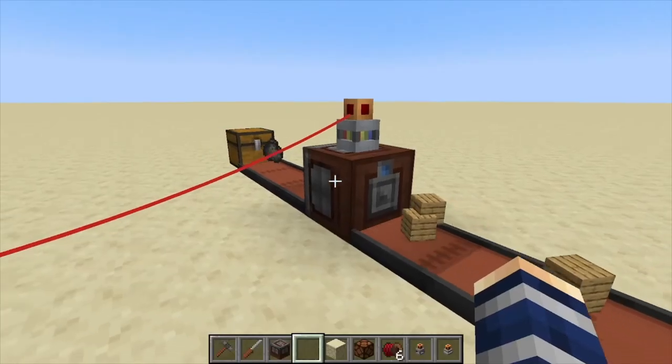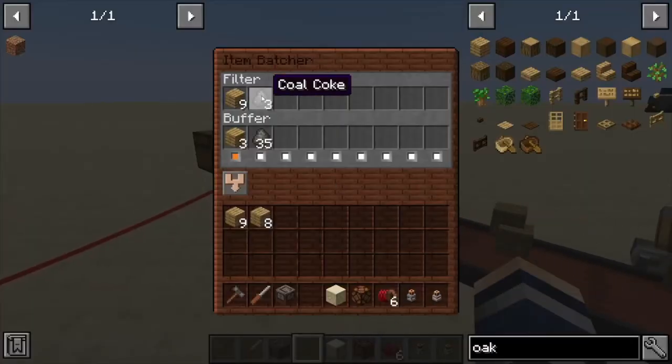Now, if we click this back, it's going to hold them off until it gets both of these at the required amounts that you wanted.